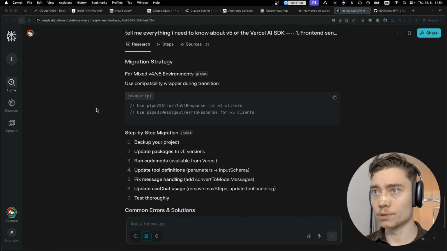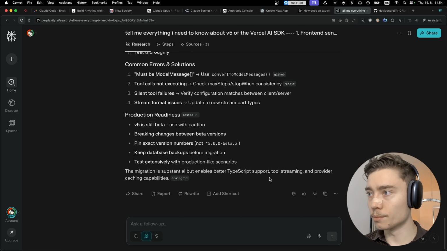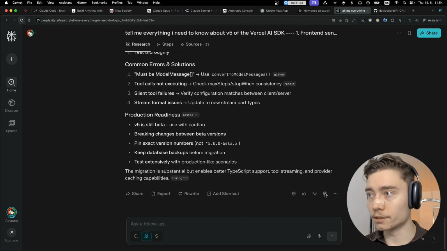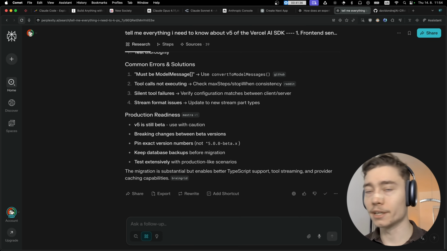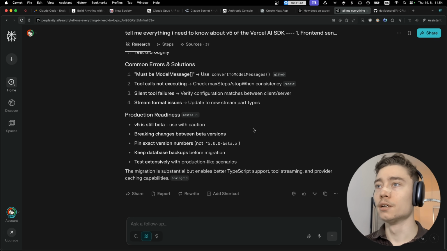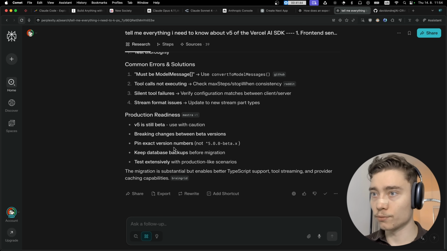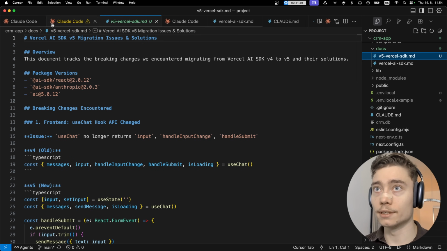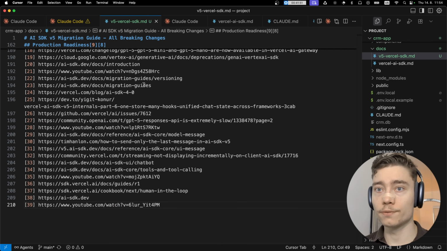We're getting way too many errors for the simplicity of this. And it seems like the root issue here is, again, the outdated training data of the AI models. They have a knowledge cutoff in 2024, and they don't know about this v5 version. So I'm just gonna add this. Boom, refresh it completely.